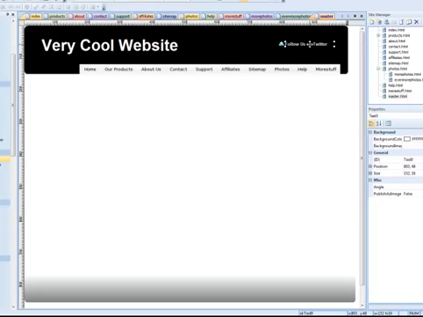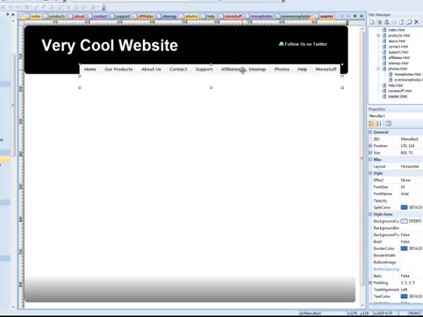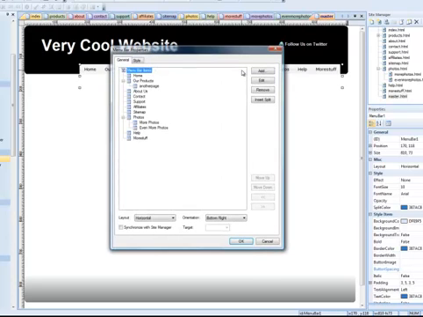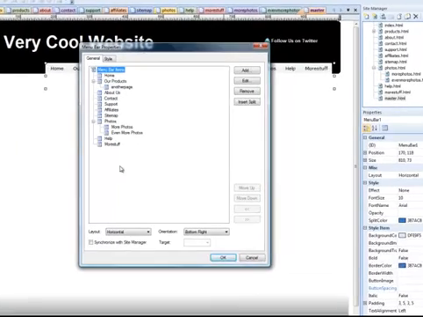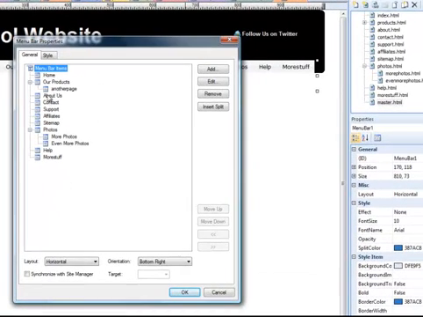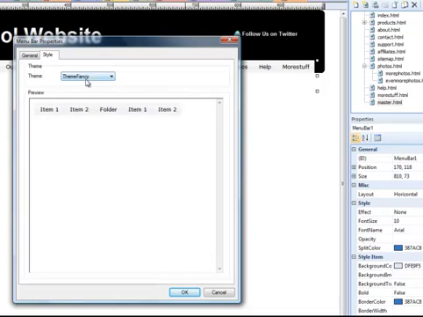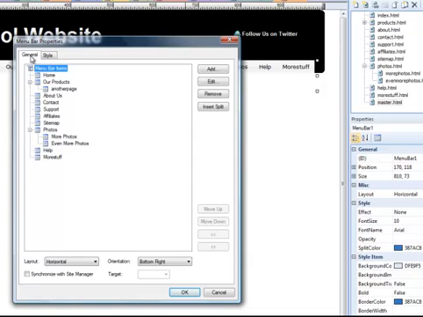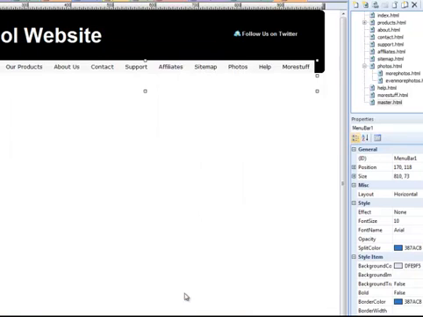I have a little Twitter bird and some more text, and then I've used the menu bar, not the nav bar, but the menu bar to create my navigation. I'm going to double click on that so you can see what I've got here. I've got a lot of pages on a website, and I've got my menu bar navigation already worked out. All of these point to the right pages, etc. And I chose a style, this particular style. So my menu bar is already made. If you don't know how to make a menu bar, there's a video about that. You could also use the nav bar, any other kind of navigation. And I'm ready to go.